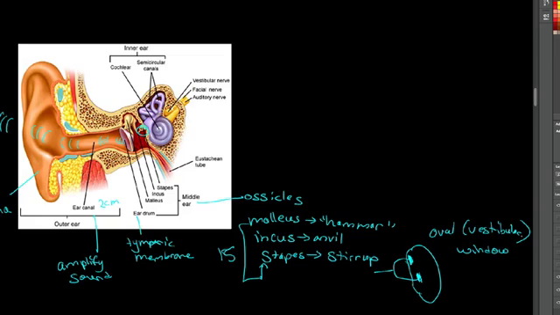Your inner ear is comprised of this network right here, this network of canals. You have these semicircular canals, and these have to do with your balance and the direction that you tilt. They basically tell your brain that you're tilting your head, which makes sense. When you hear a sound and you don't know where it comes from, you tilt your head to listen for it. The other part of your inner ear is your cochlear.